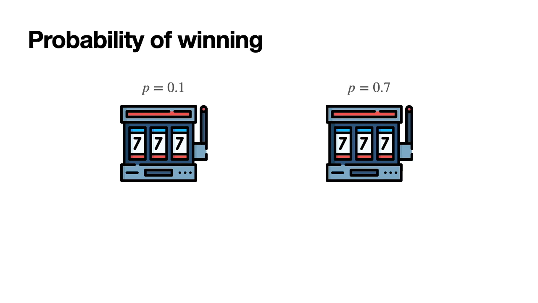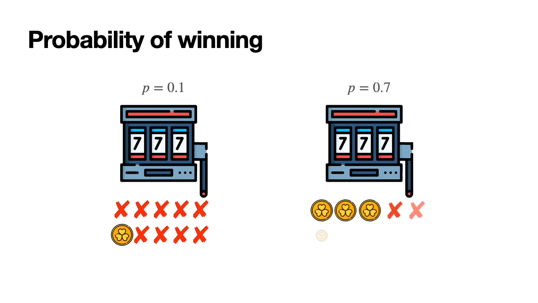It turns out that all the machines are different in that they have a probability that we get a coin. The probability is called p. So for example, if the machine on the left has a p of 0.1, that means that we expect on average that 10% of the time we play this machine we get a coin and 90% we get nothing. The machine on the right has a p of 0.7, which means that we expect that 70% of the time we get a coin and 30% of the time we don't.